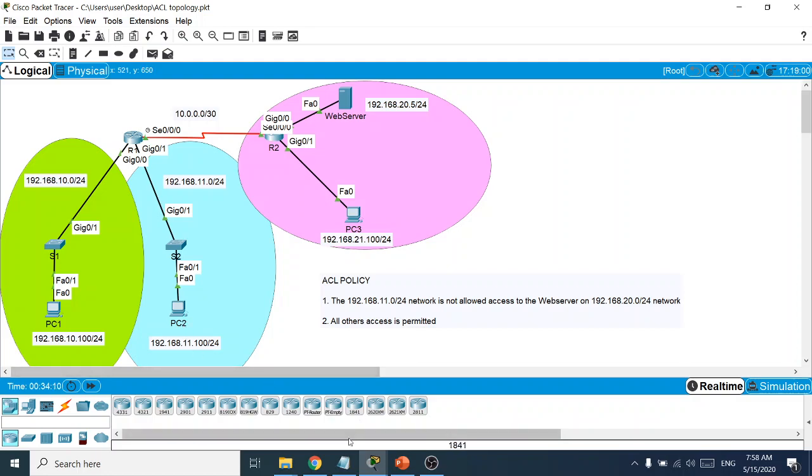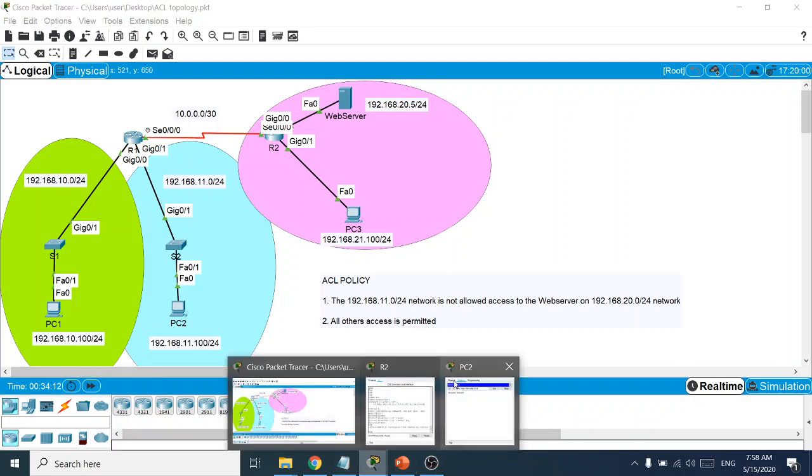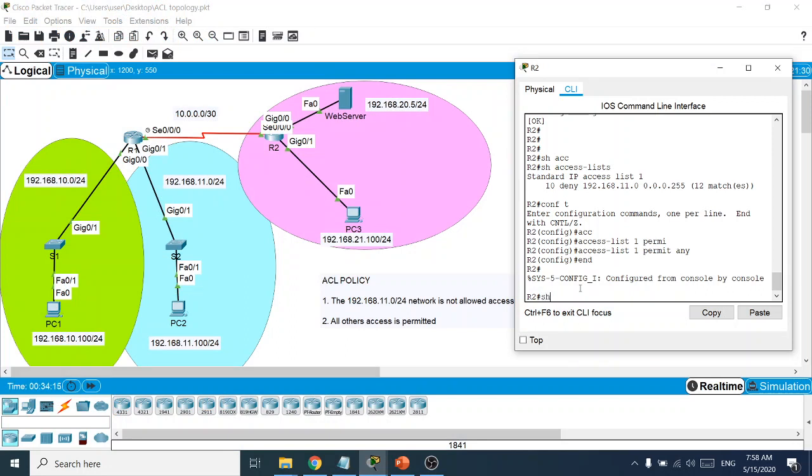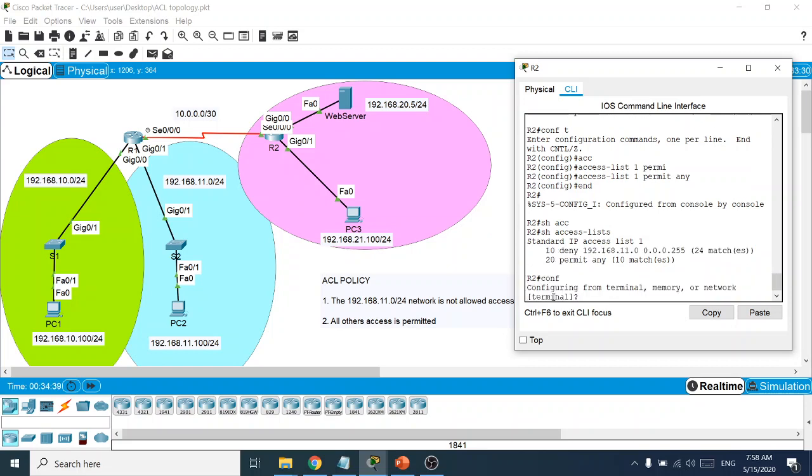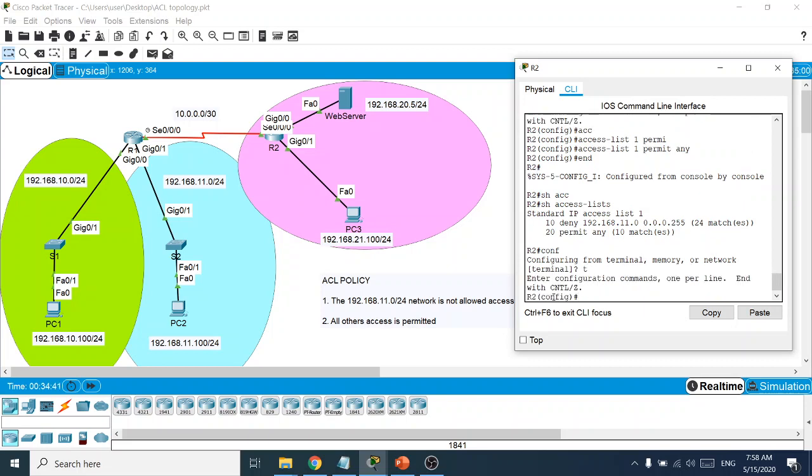So sekarang ni kita nak benarkan, kalau tadi kita tengok statement dekat router 1, okay, bila kita buat show access list, semua network, all hosts on 11.0 network will not be able to access the web server. So let's say if you have one extra requirement, tambahan additional requirement, which mentions that just PC number 2 can access the web server. So kita kena buat perubahan. Okay, kena buat modification. So what happens if we do the configurations?